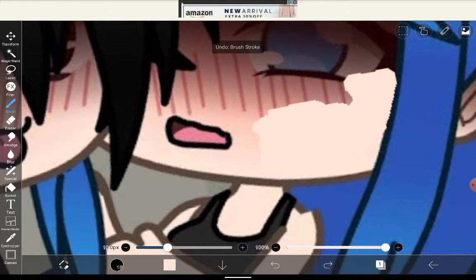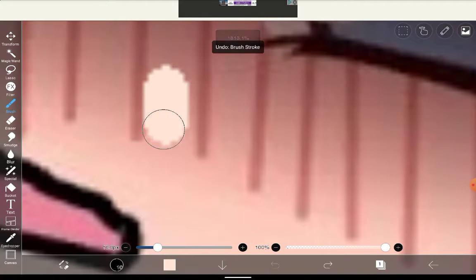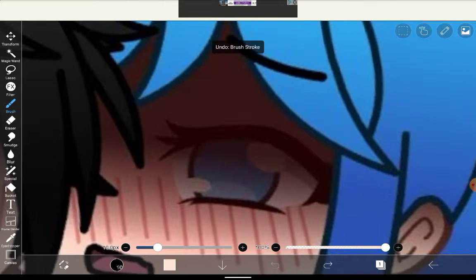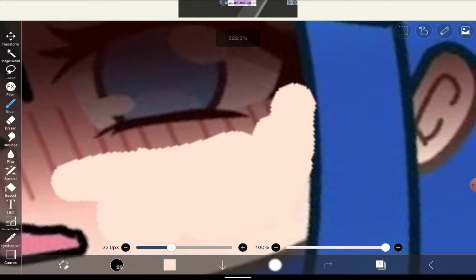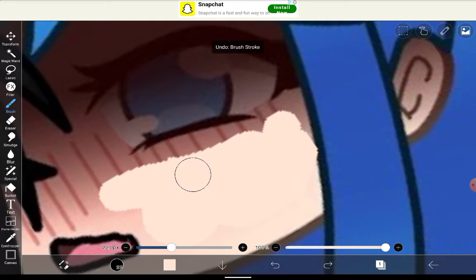Wait, I got an idea. First, yes, we are going to be taking out the red part, but not the blush. The blush can stay. Or nah, let's just take away the blush, never mind. I should come up with something, okay? So that I, like, okay, let's do this and that, but I end up doing what I was supposed to do anyway.